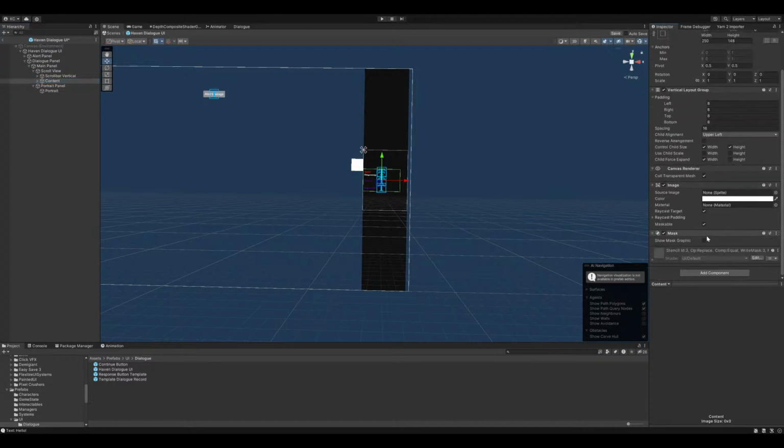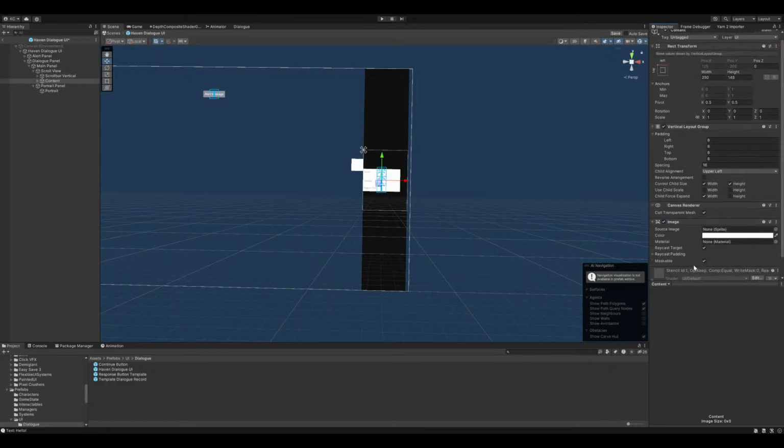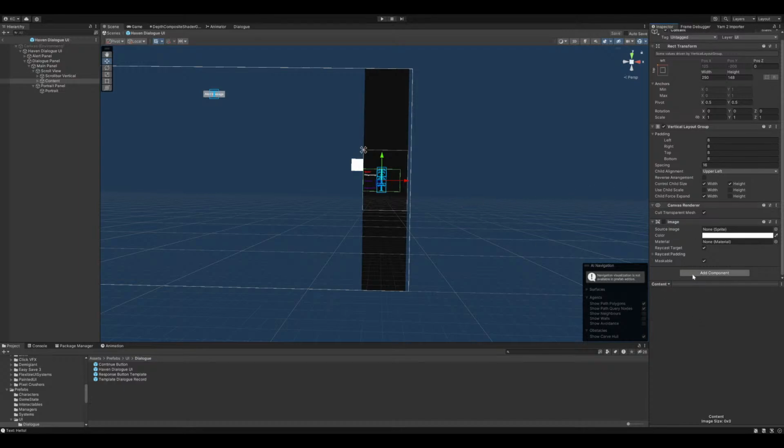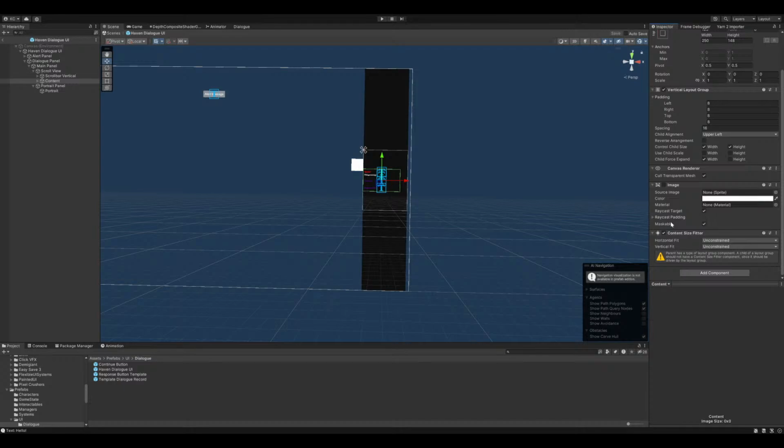let's remove that. I think. Get rid of that. So this might have been a parent with a layout group component.